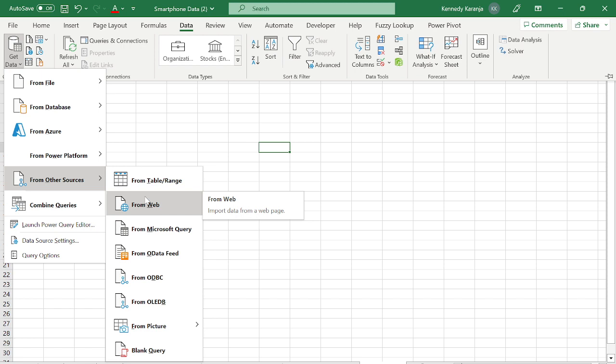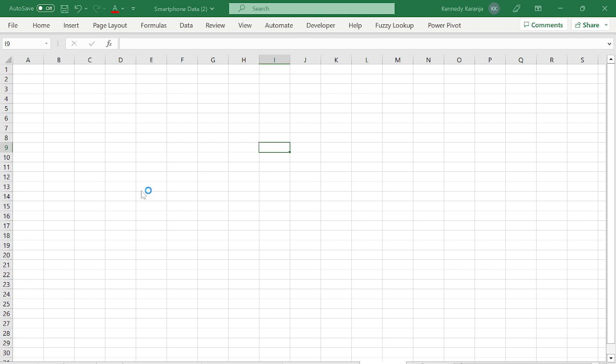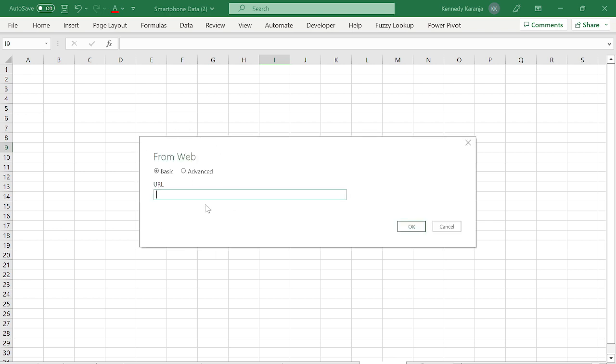When I click web, it directs me to a place where I can paste my URL from the web. Then I go ahead and paste it.